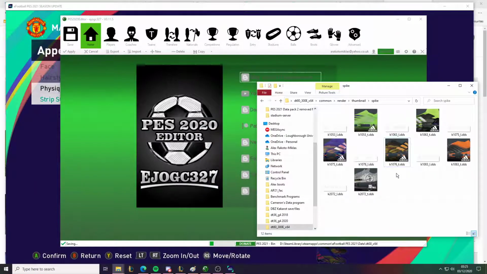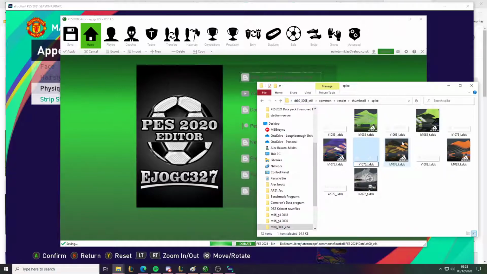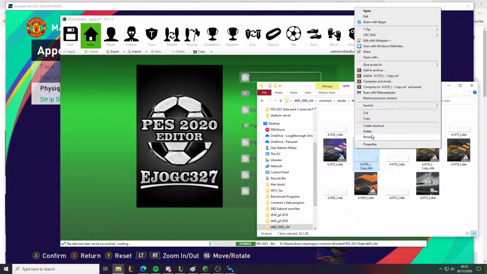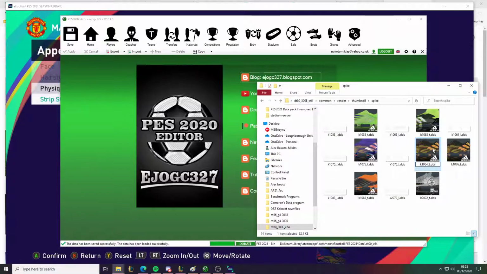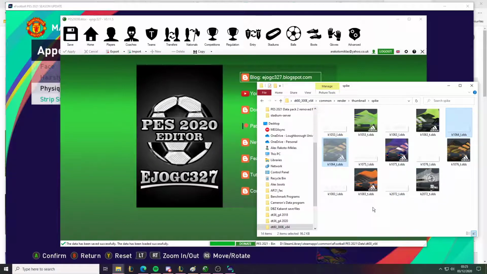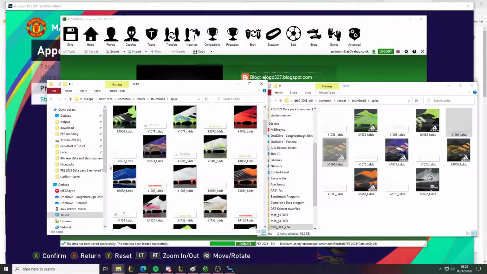Okay, so now we've got a bit of a tricky situation here because we actually have to change the ID of these two. Actually, we're going to create copies of them. Create copies. And let's get rid of this. I'm going to change it to 64, just so we don't lose the original files. Okay, so we've got this and this. And now I'm going to put this into our bootpack.